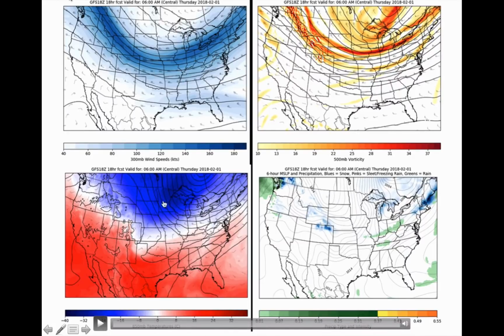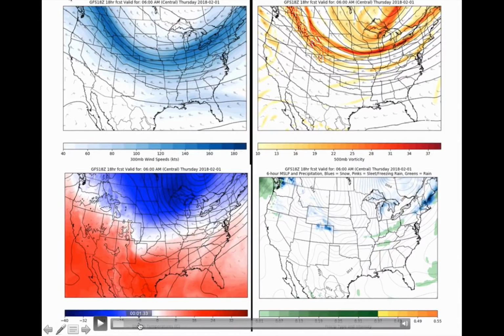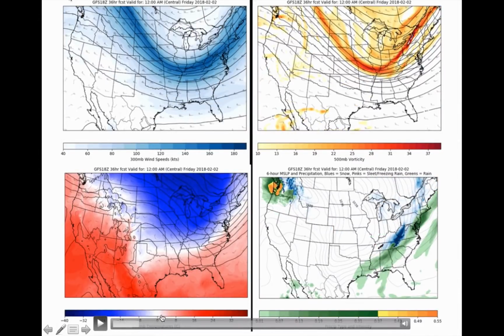on Thursday. So we've already got the wind chill warnings way up here in the far northern parts of the Corn Belt, but you see the broad trough coming in, really quite a broad trough. So the question is how do things evolve over the coming days to really make for some interesting weather in the second part of our weekend? So we step through here. Let's get through here into parts of Friday. As the trough digs, you can see we have the shortwave right out ahead of it. We're going to be supporting some lifting of air in the lower atmosphere, and so we're going to be watching this area on Friday. Could be some mountain snows here in parts of the Appalachian Mountains. Some certainly at lower elevation.